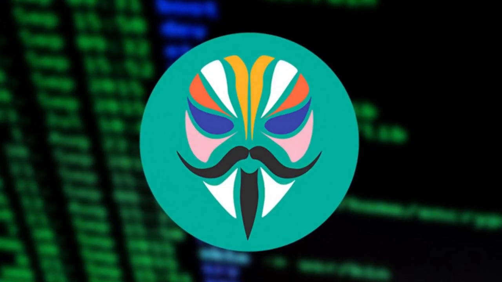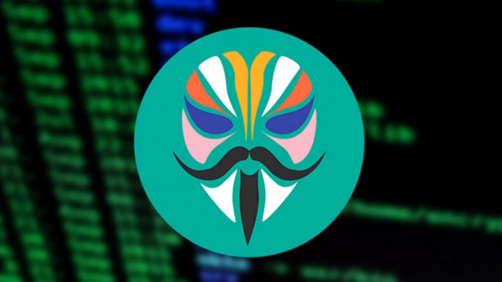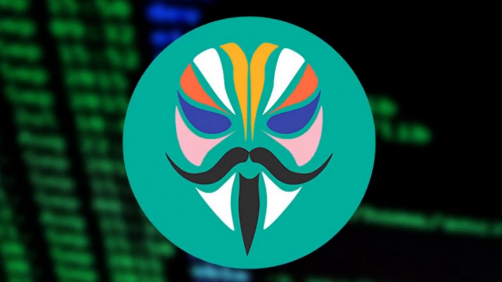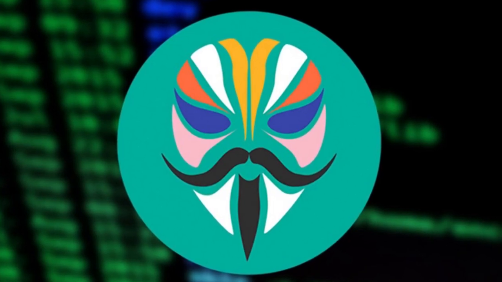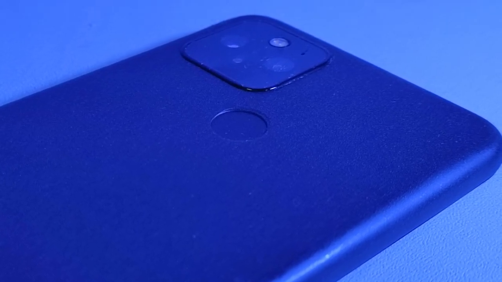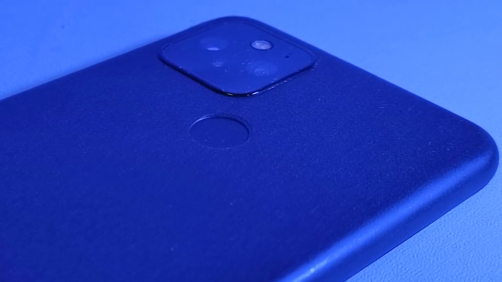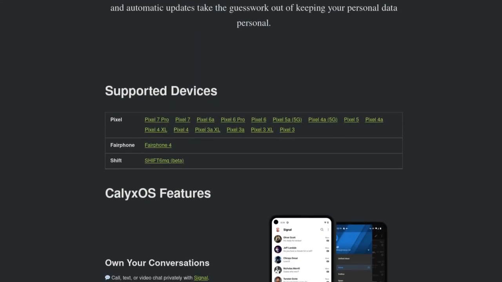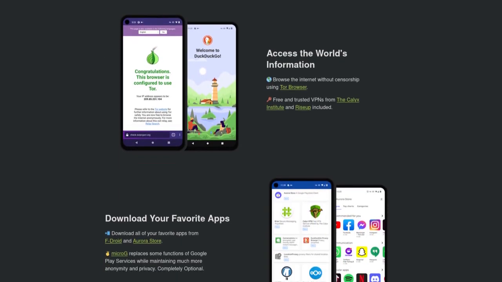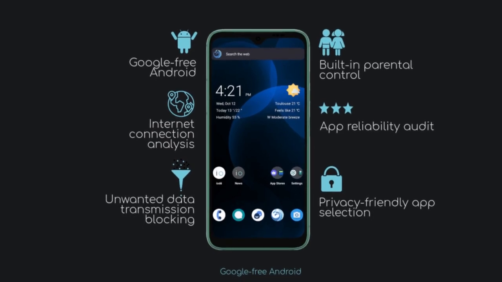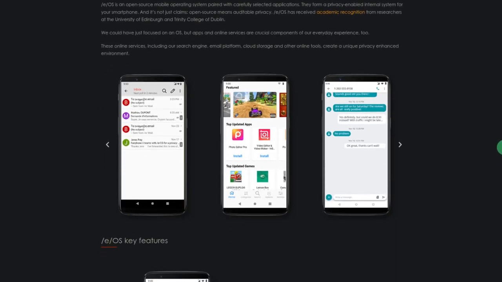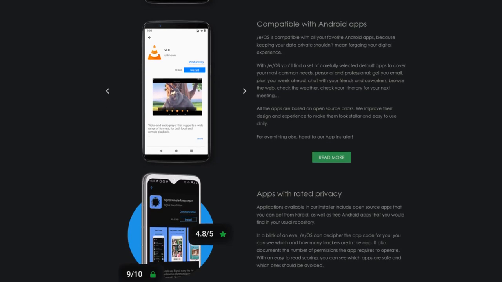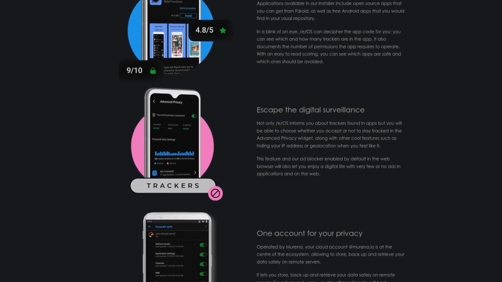If you have more experience, you could even root your phone and get rid of GMS, as they're a system app, and apply a patch to enable signature spoofing to let your phone use Micro G in your stock operating system. But the best, easiest, and safest approach is to buy a Google Pixel and flash one of the privacy-oriented ROMs. For example, you have Calyx OS that includes Micro G on AOSP and some other goodies. /e/OS also offers a similar experience. /e/OS is based on Lineage OS and offers a very similar experience to iPhones with a custom launcher and apps. I could even make a video comparing all of these, but let me know.